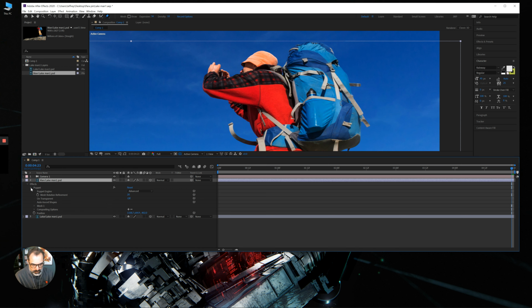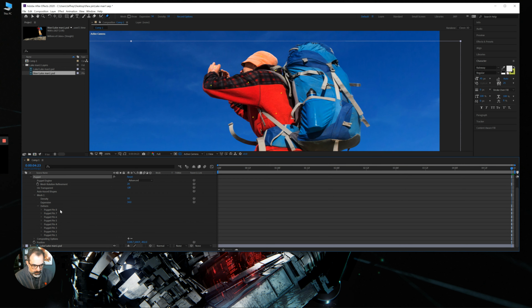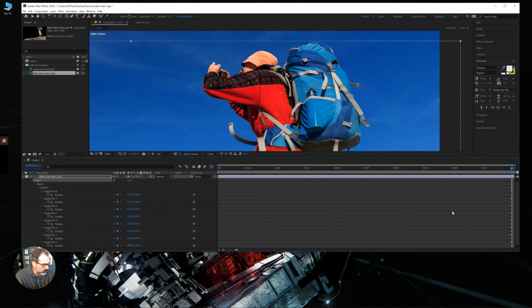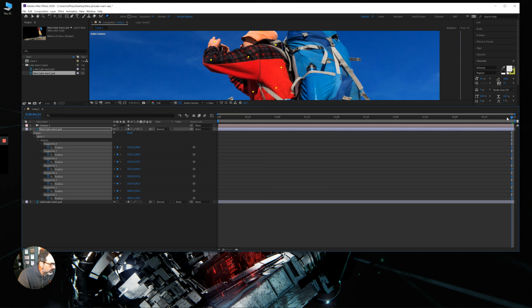If you see, I opened the puppet tool. Now I have on my layer this thing called puppet. If you open up the mesh, it created, I did 8 clicks, so it created 8 pins and put keyframes on them. I can push U and see those keyframes right here. There they are, 8 keyframes at the end. So I want to end up in that space.